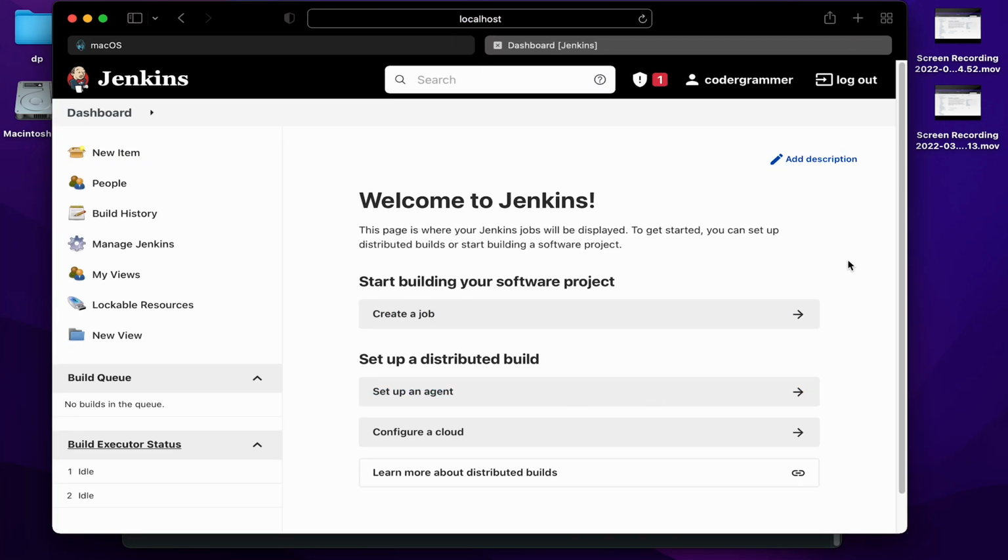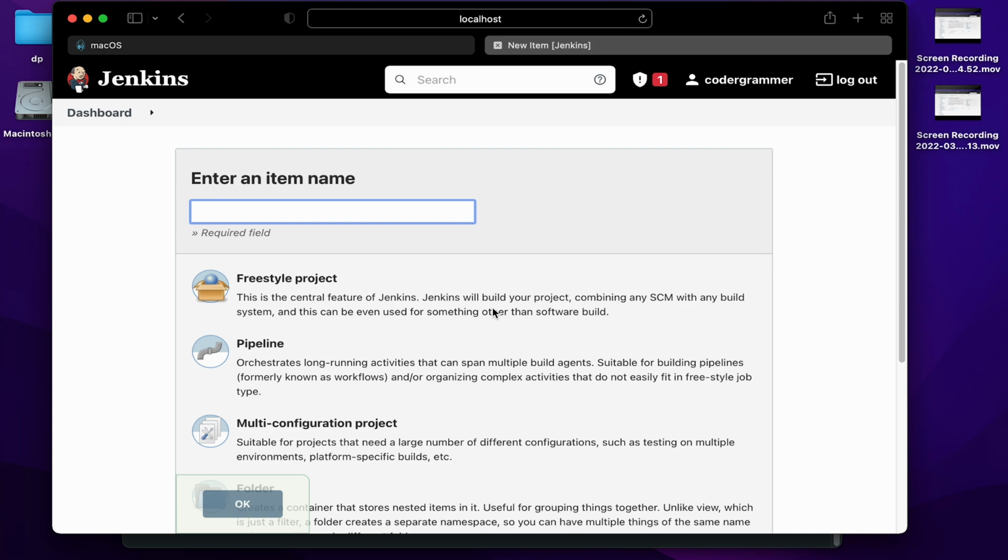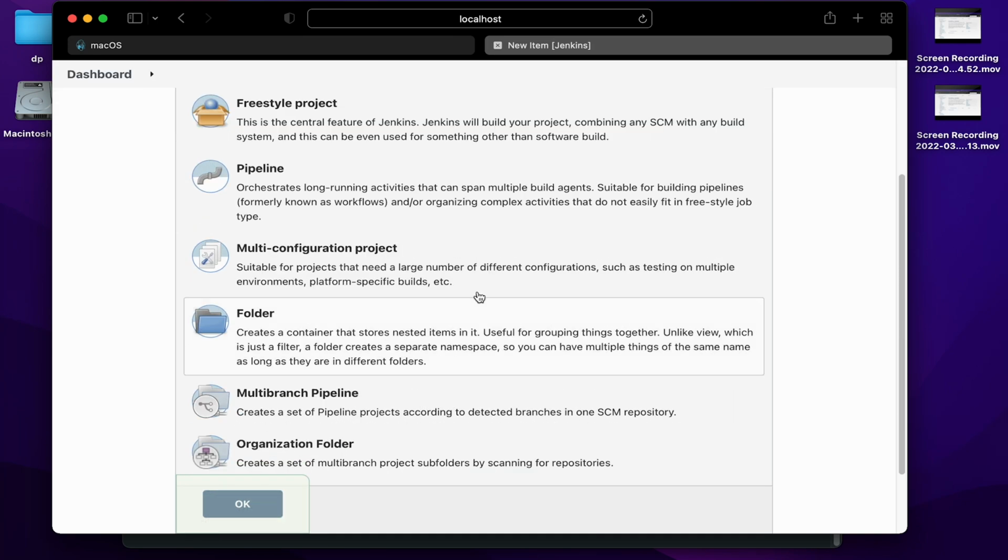All right, so at this point now you've got an empty Jenkins with no actual jobs created, and it's pretty useless without some jobs. So let's go ahead and create a job. Now at this point, you've got a bunch of options. You've got freestyle project, pipeline project, multi-configuration project, etc. Now freestyle project is a basic Jenkins project, but you usually want to chain steps together in a pipeline fashion, and this is much better supported in pipelines. You can do it in freestyle projects, but it's just better in pipelines.